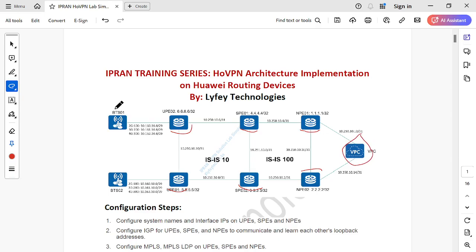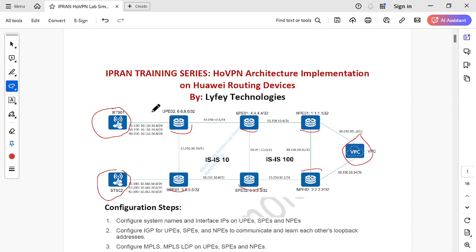And then we have the BTS. So these are the radio equipments. So we have the BTS connecting to the UPEs, the UPEs connecting to the SPEs, and the SPEs connecting to the NPEs, and then NPEs connecting to the VPC. So we can have an end-to-end simulation of the IPRAN network by deploying the HoVPN solution on this network.